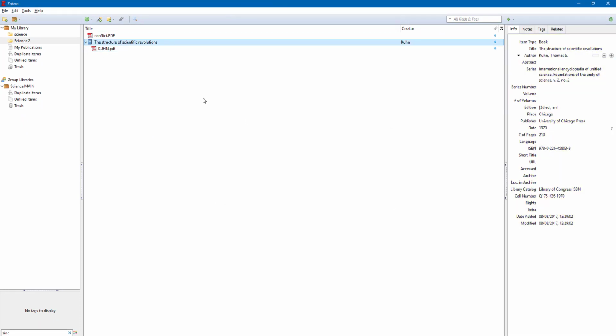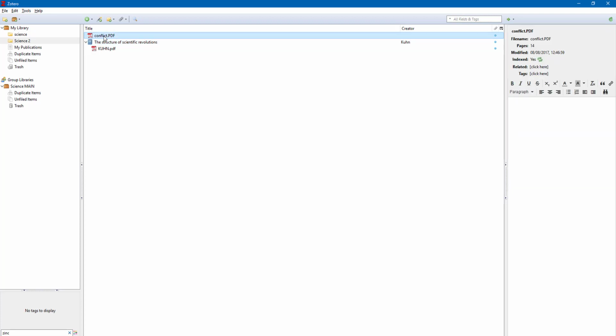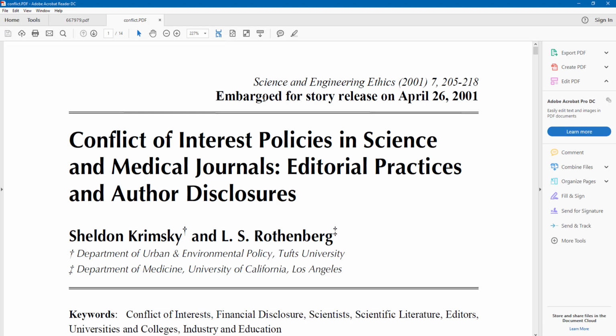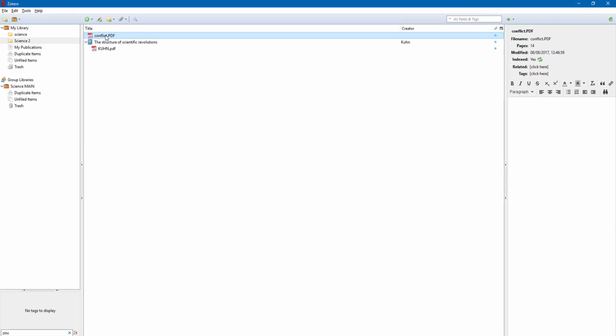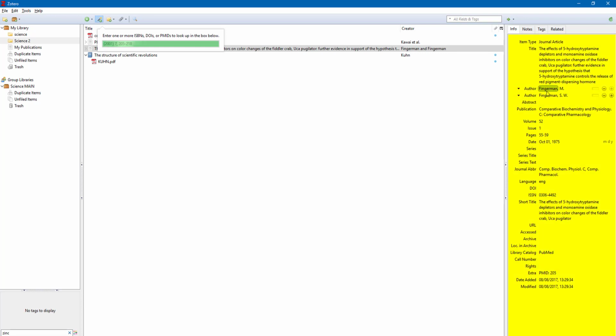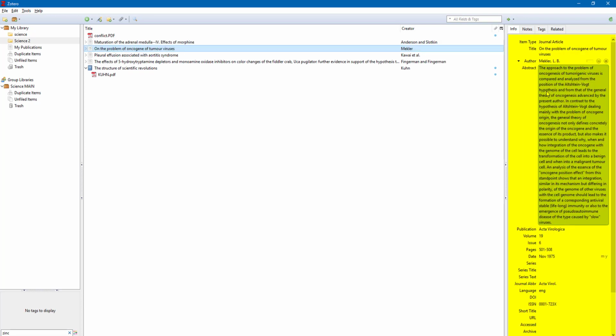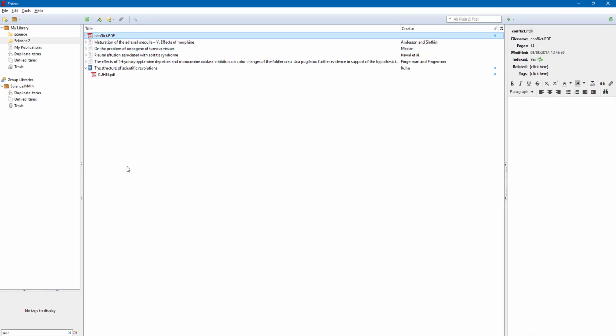Now if it doesn't find it, go back to the PDF, right click it and select view PDF to bring it back open. In this case, look at the top there, I've got a DOI number. So I'm going to right click and copy. With that highlighted, I can select the identifier option, right click and paste and click enter, and it will search, and there you go. I've got the reference information for that again, all stored and ready to go.